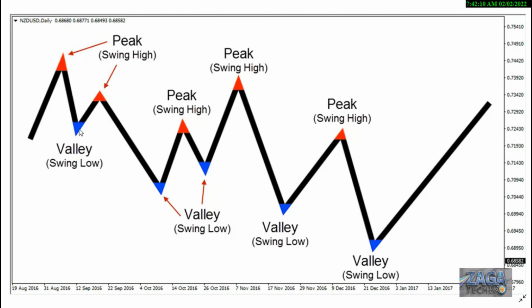So if we are able to identify the swing highs and swing lows, it gives us more edge to move into the market. This will also give us an edge in order to draw a trend line. To identify the swing high and swing low, we'll move into the chart to understand it. So the market gets up here, rejected, comes down, rejected again to form support, up again, rejected, bounces off the resistance area, comes down again, forms support. So all these things are swing highs and swing lows.